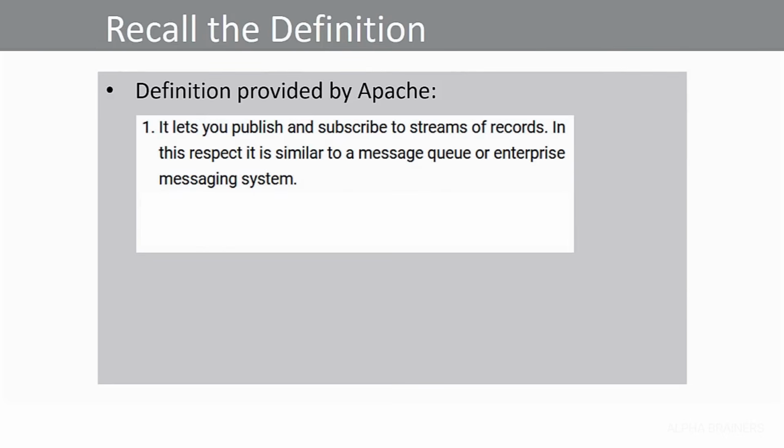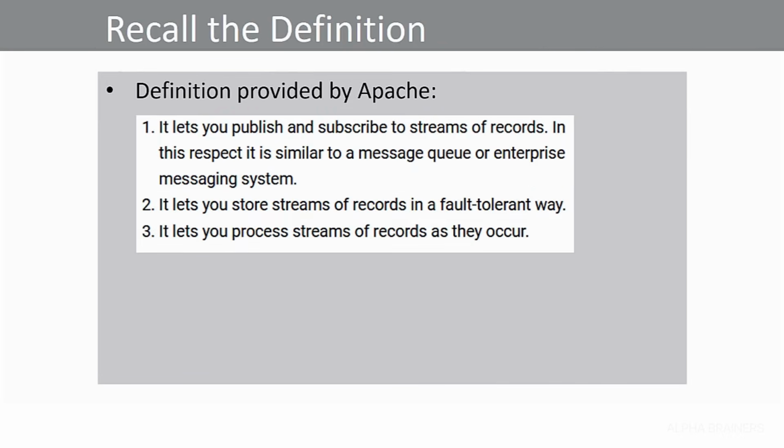Now, before we do that, let's go back through and talk about the definition again of Kafka that's provided by Apache. So remember, Kafka lets you publish and subscribe streams of records. It also lets you store streams of records in a fault-tolerant way and allows you to process streams of records as they occur. Now, the reason why I brought this up again is because item number 1 and 2 are going to be a key component to understanding how Kafka works in lesson 3. So we're going to talk a lot about this publish-subscribe of records and events or messages, and we're also going to talk a lot about in lesson 3 how this information is stored in a fault-tolerant way.